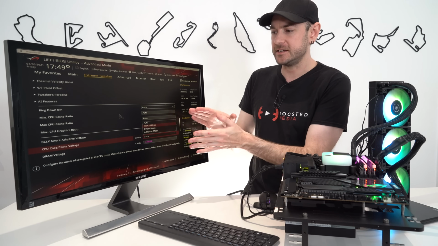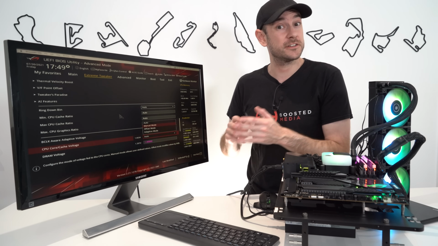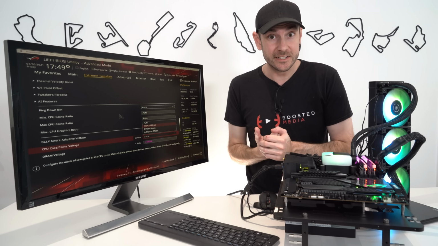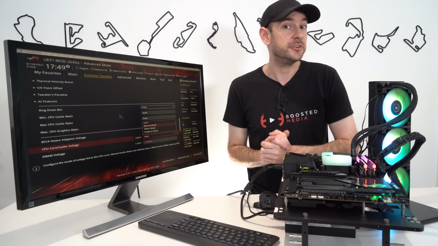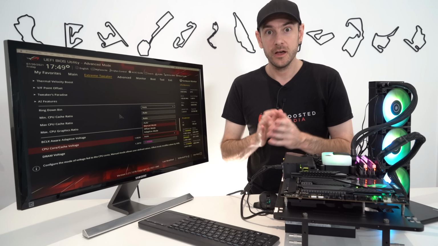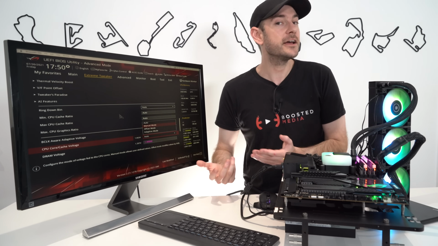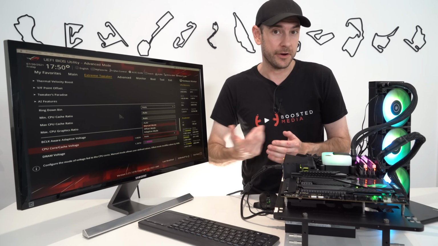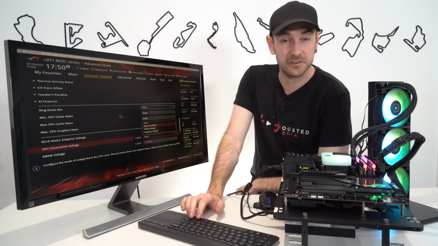The reason they have these available is so that you can optimize energy efficiency. And that's of course very important for some usage cases, just not so important for what we're going to be doing here today. But what I really need you to understand here is that just because we're setting a fixed voltage and clock speed doesn't mean that the CPU is going to be running at 100% load all the time. And heat output and power consumption are relative to CPU load, not to voltage and clock speed. Obviously, if you raise those limits, then that also means that you're able to consume more power and therefore generate more heat. It doesn't mean that you're going to be doing that all the time. So I just wanted to make sure that that was 100% clear for you guys.